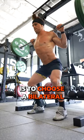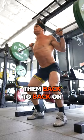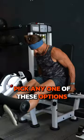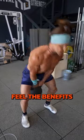The third option is to choose a bilateral and a unilateral lower body exercise and perform them back to back on short rest, such as the back squat right into the rear foot elevated split squat. Pick any one of these options and add that into your leg day as a superset and you'll start to feel the benefits.